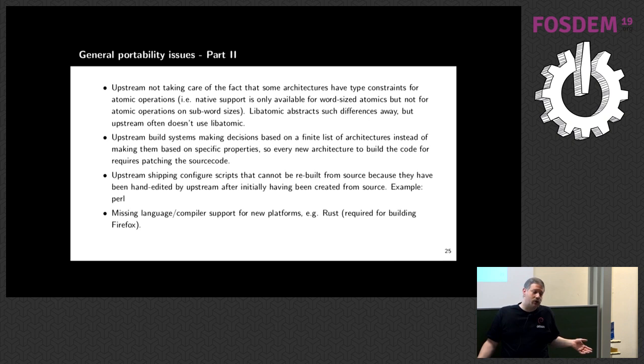And then there is, of course, stone-age stuff like looking in the X11 sources, which doesn't make decisions based on properties like if an int is 32-bit, then do something. If you look into the X11 sources, there's really, if architecture is foo, then list of code. If architecture is bar, then list of code. If architecture is buzz, list of code. And so we had to write just new code for that. We tried to get it upstream, but that didn't work because the X11 developers don't want to add code for new architectures because they say X11 is in maintenance mode and we don't want new architectures upstream.